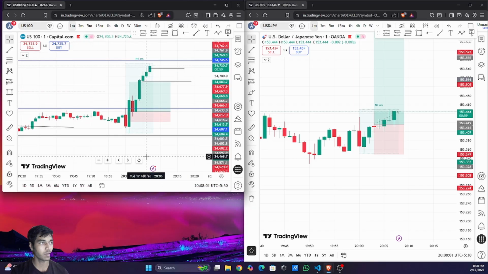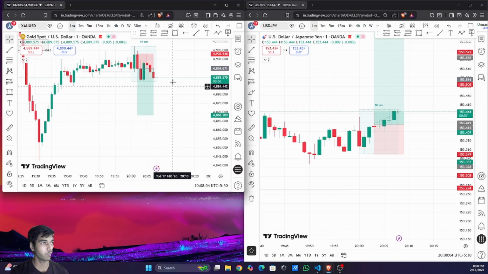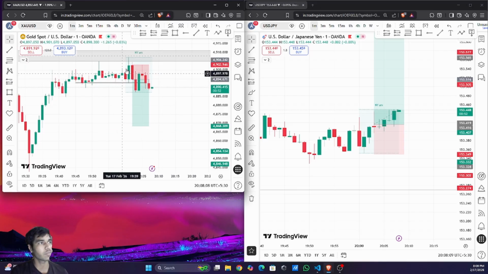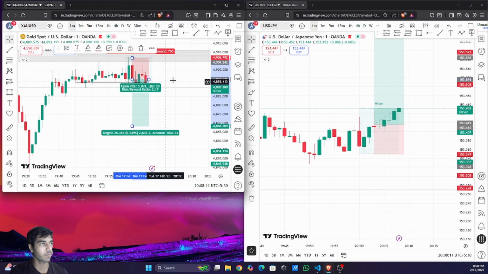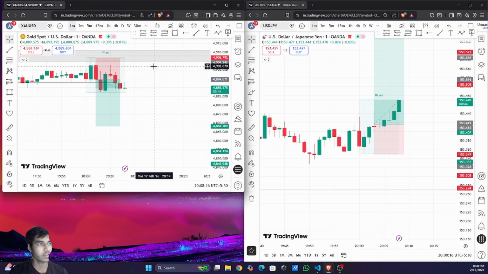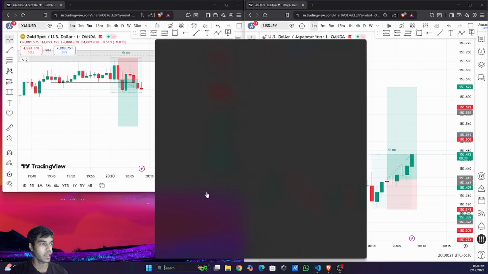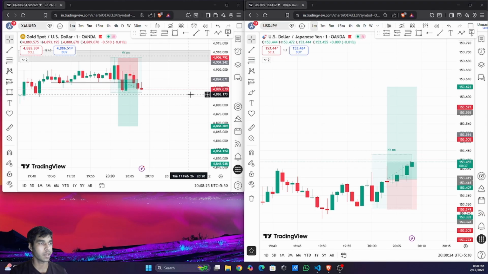And let's see what happened in gold. Did it move down? Okay, so it is moving down again, but we got swept. My SL was bad because it was moving fast, so my quantity wasn't perfect. So I should have kept my SL over here, but I was $30 risk was over here. So fine, it's okay. We make mistakes. We still have JPY, and you can see my balance.